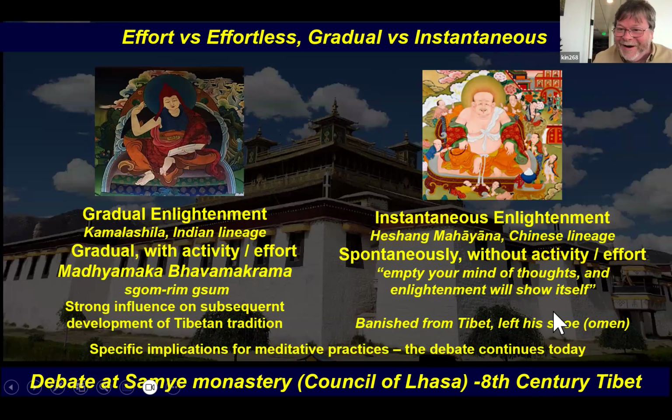And he left his shoe. Does it say that there? Yeah, vanished from Tibet, left his shoe. Well, that was considered a famous omen. In this case, the emperor of Tibet said, I want to know what type of Buddhism we're going to practice. So get the best Chinese person, get the best Indian person, get them to debate. And the Zen master lost. So he basically got kicked out of the country, vanished immediately. But he left his sandal, and that was supposed to be an omen, a sort of trace, that the good essence of the Chinese system remains. Again, it's hagiography, sort of just-so stories.